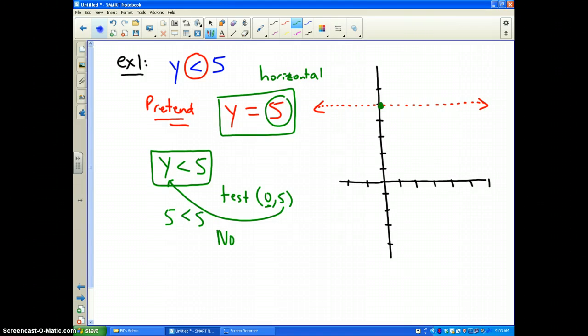Well, we know that that is not true. Therefore, the point (0, 5) is not part of the answer, which is why the line is dotted. If you have further questions about that, please ask me in class.